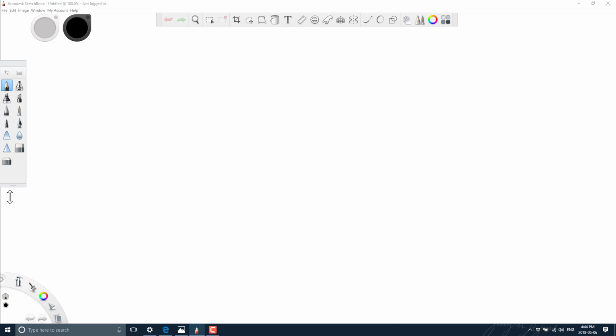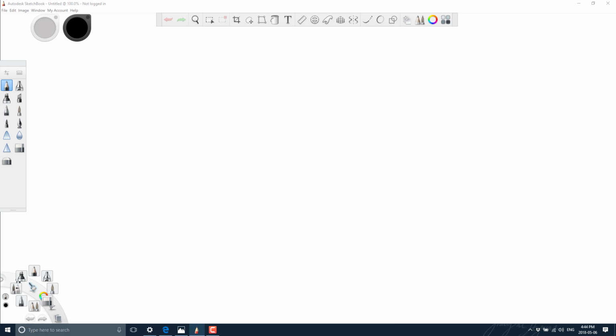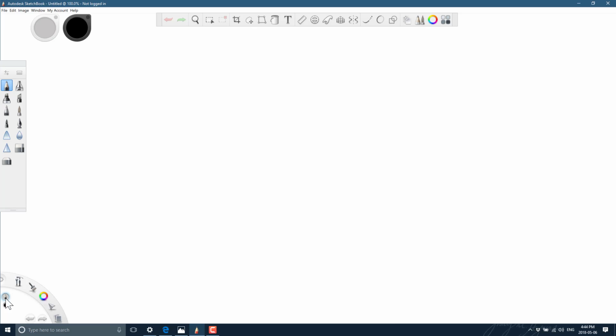You got your various different brush types available right here. You've got your tools across the top here, including your drawing mode, etc. And you have your different touch functionalities down here. So if you want your color selection, your paintbrush options. Again, a lot of this interface does come from a tablet environment. So if it seems a little non-conventional as a desktop app, well, that is why.